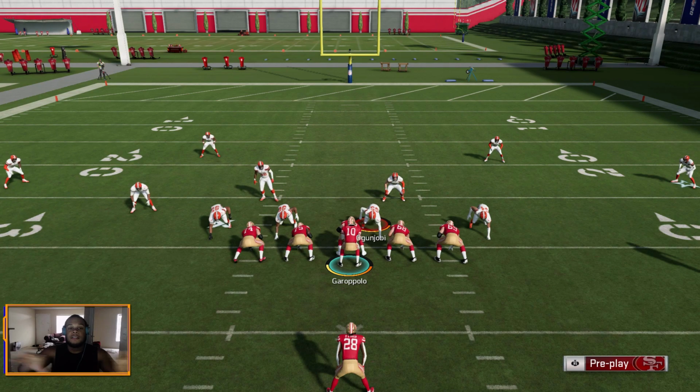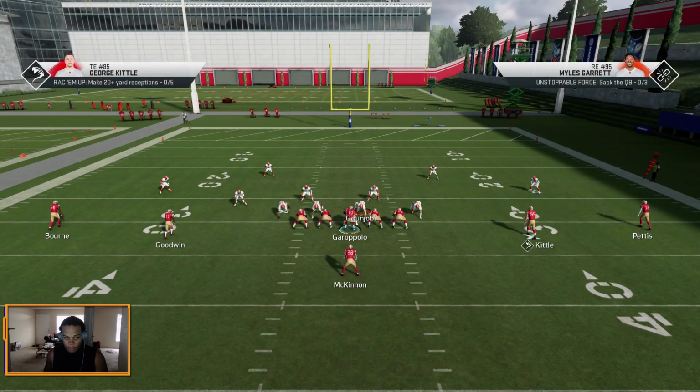Also, this tip can be done from any playbook, and all you need is a slot wide receiver. That's all you need. You don't need anything too complicated. This formation has two, but all you need is one to make this really work.